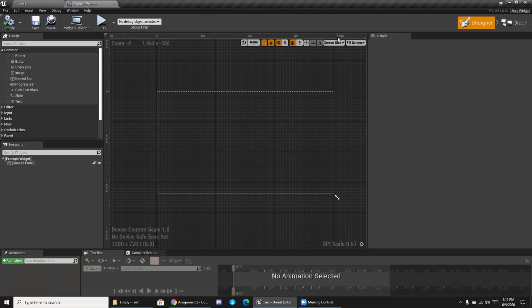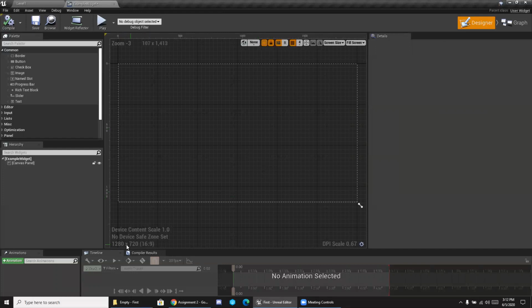If we actually look at the numbers up at the top ruler, as well as the side ruler, the screen size and where its positions are set by default is for a full screen of 1920 by 1080. So even though it says 1280 by 720, don't worry about that. That's just its preview resolution so that you can see everything as well as have the toolbars on the side.